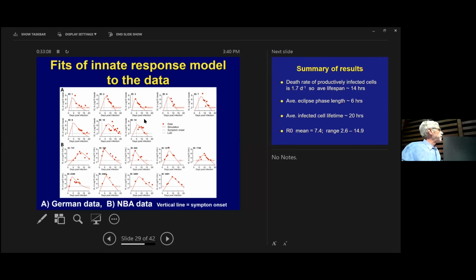So here's 2 data sets. There were 8 people in that German data set with reasonable amounts of data, which is shown on the top. It's all post-symptom onset. And we're just estimating the time of infection. 0 here is being estimated by model fits. And we're simultaneously fitting that data along with the NBA data. Oh, excuse me, the German data, we know the time, the epidemiological data from contact tracing. They actually publish when they think the people were infected. So we think those are the real times.